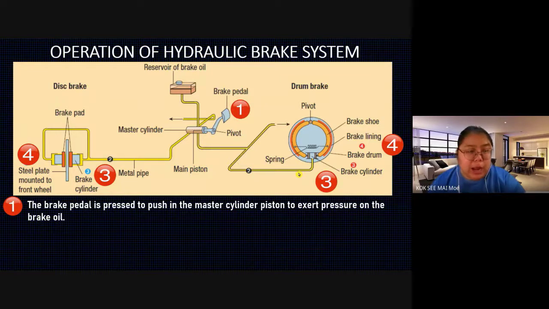The front one we call the disc brake. You can observe your car's front tire; the brake there is just like a CD, the disc one. CD shape, circular, a little bit shining. That one is a disc brake. Then you go behind the wheel, you can see the brake is just like a drum. They are covered with metal, and they are just like a drum. We call it a drum brake.